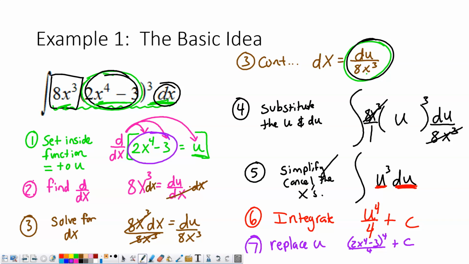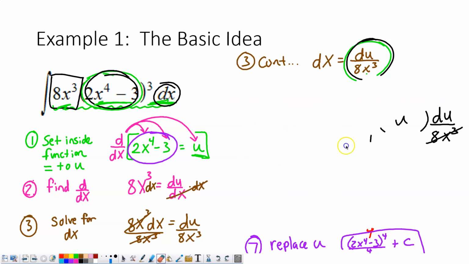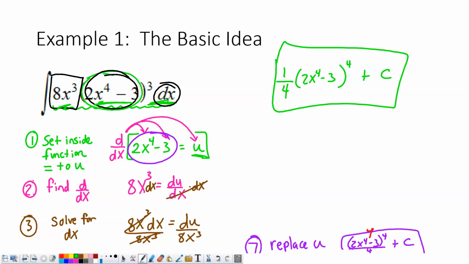Now I'm done. Okay? But before I say I'm done, even though this is a good answer and this is 100%, there is another way you can write your answer. And I would encourage you guys to write down both, because otherwise you might not be able to find your answers on a multiple choice test because they could write their answers in different ways. So this is one way they might write the answer. The other way is by writing it with a fraction instead. So instead of putting it over 4, they might write it like this. So instead of making it a fraction where it's 2x to the fourth minus 3 over 4, they might just put 1/4 in the front of it, which is the same thing as putting it over 4. Okay? So there are two possible ways to write the answer, and I would encourage you to know how to write both.